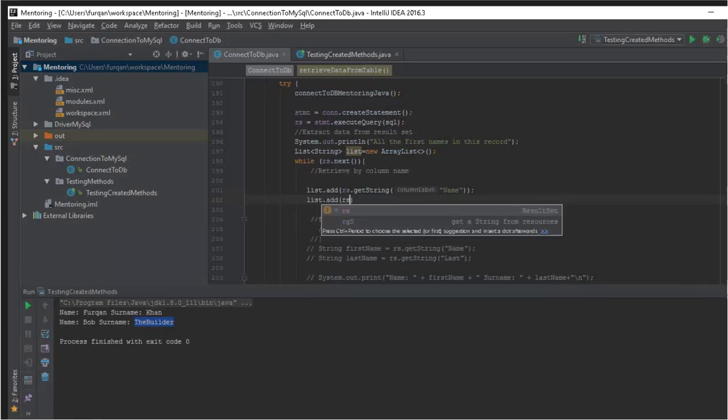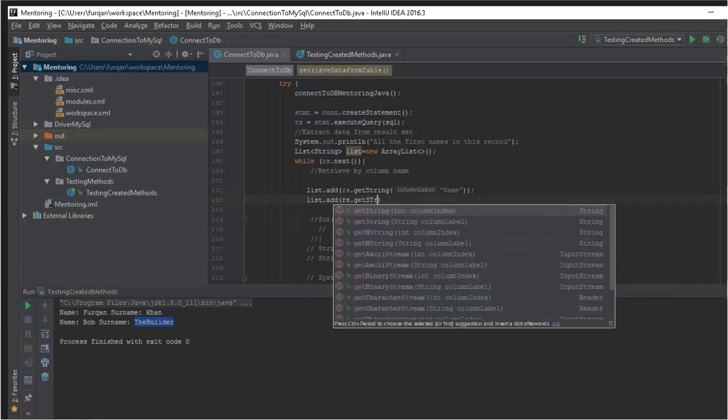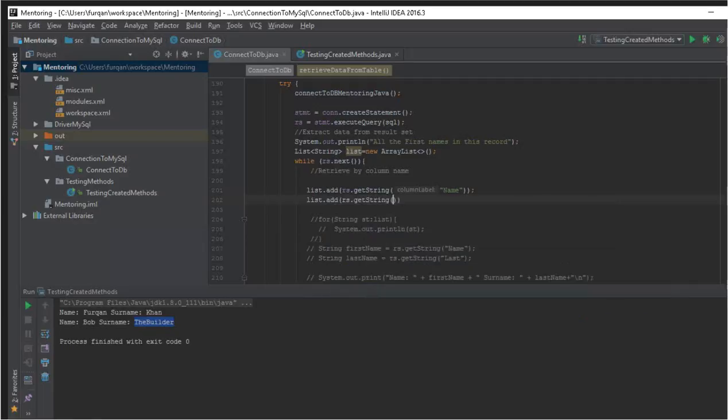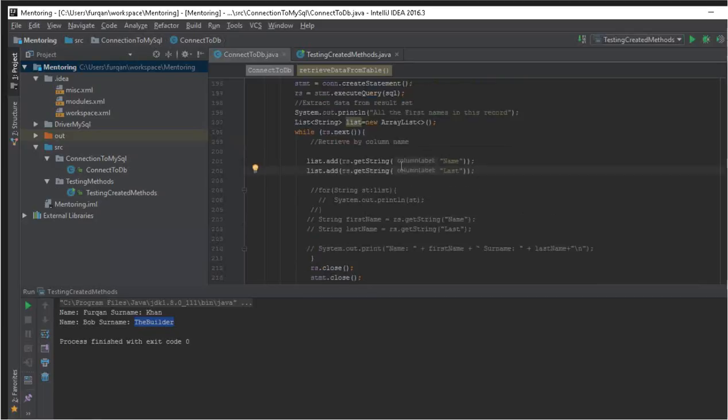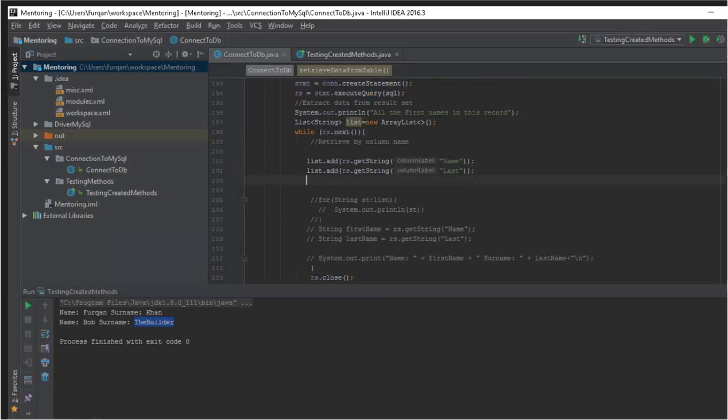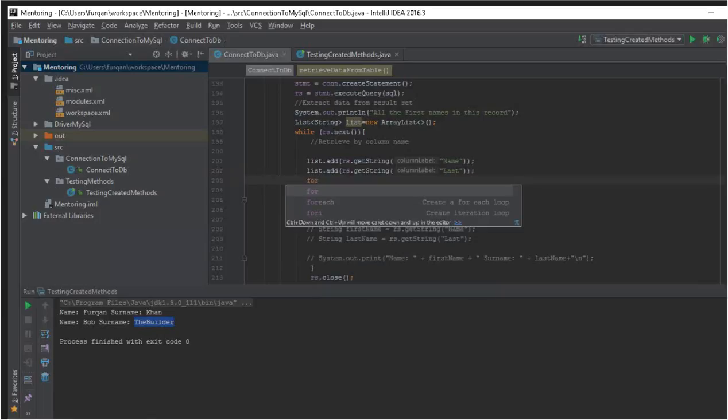List.add rs.getString, and the column name would be last. Okay. And then what you could do is a for each loop.